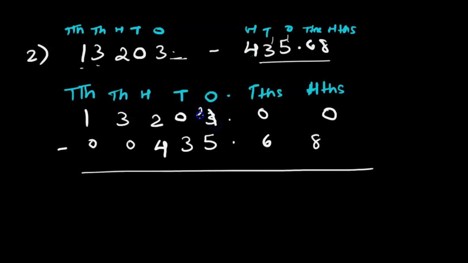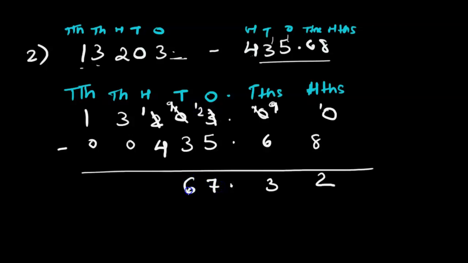Number comes from here, 3 becomes 2, this becomes 10. 10 becomes 9, and this will make this a 10. 10 minus 8 is a 2. 9 minus 6 is a 3. Here also 5 cannot be taken away from 2, so 2 needs help. Again we need regrouping, but the neighbor beside it is 0. So 0 will seek help from 2. 2 becomes a 1. This 0 becomes a 10. Now 10 will itself become a 9 and make this a 12. 12 minus 5 is 7.